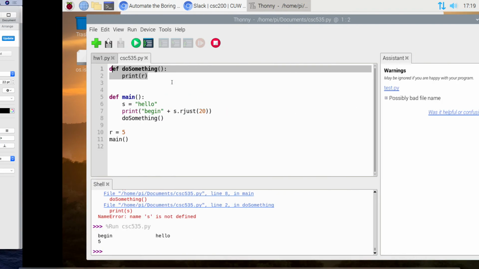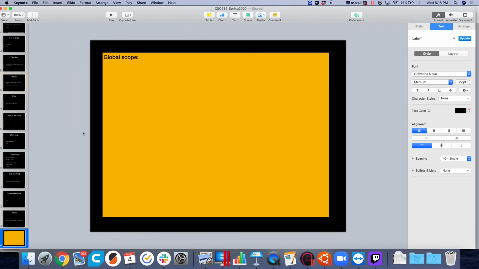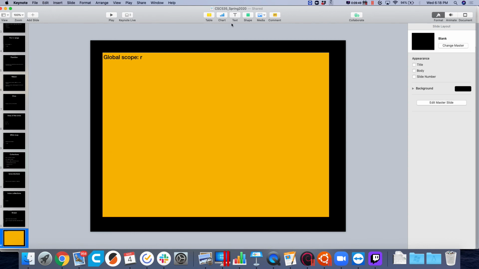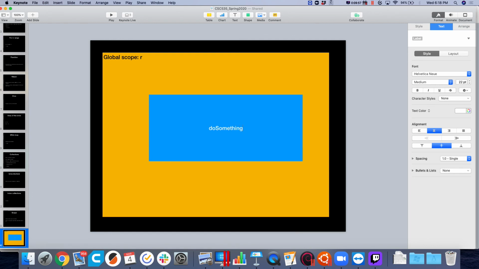All right, and in our global scope here, we have a variable named r, and we've set it equal to 5. So that's r that belongs in our global scope. Now we have another scope here, the scope for do something.